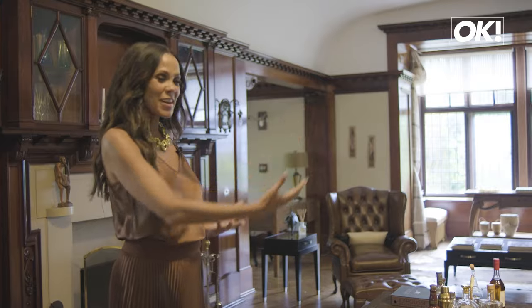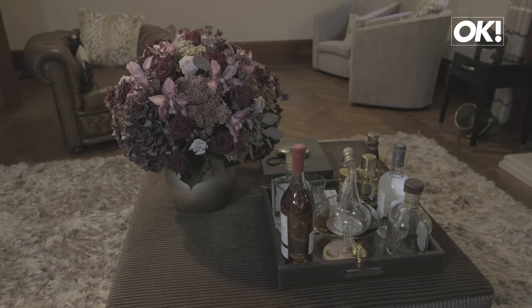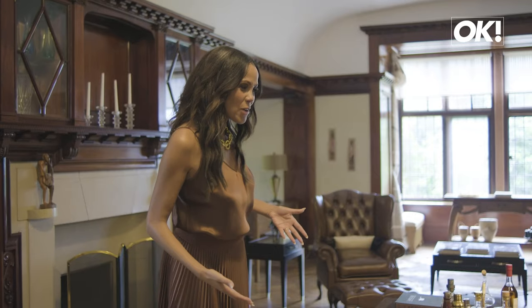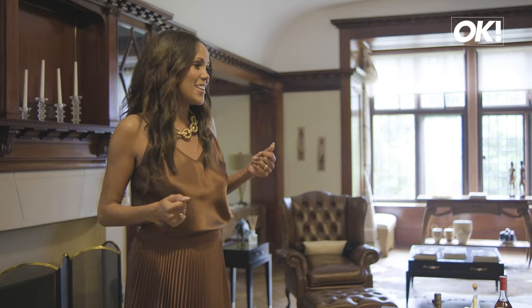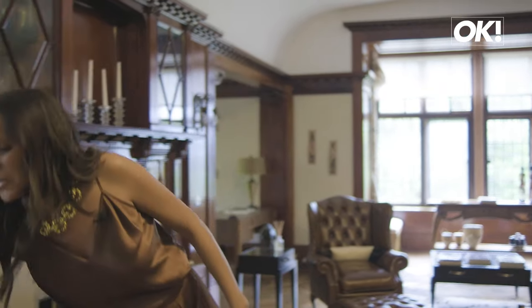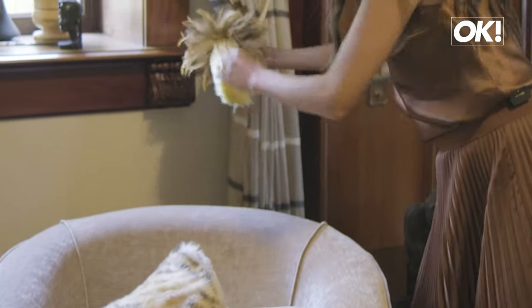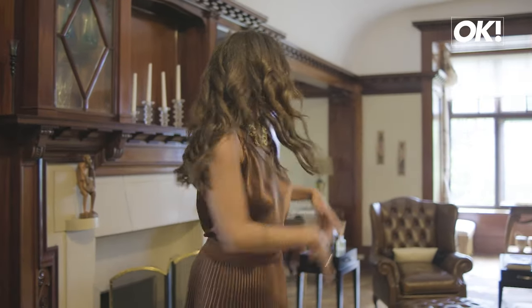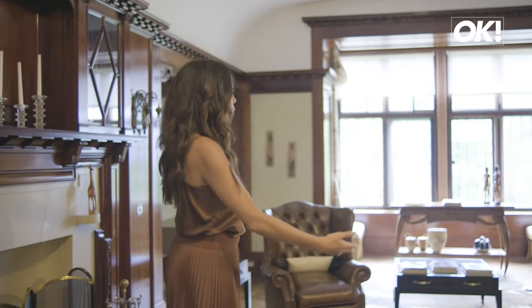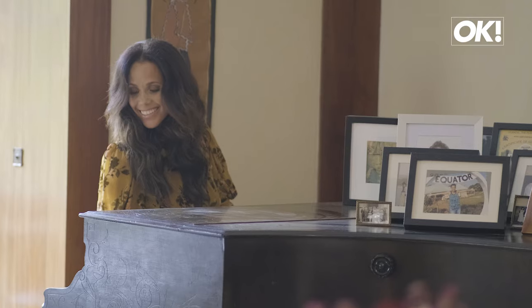As you can see there's sort of African artwork, and there's some artefacts that I picked up when I was in Uganda. So this is where we might have a few drinks, a couple of glasses of wine. My interior designer and I worked together to come up with some nice fabrics — we've got some beautiful animal print, we've got feathers. I mean, I don't want to go over the top, but why not? Beautiful light in here. It's a gorgeous room in the summer. And one day I will learn to play the piano — I promise.